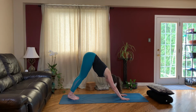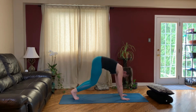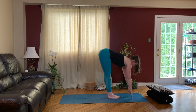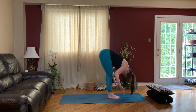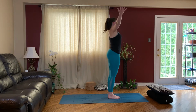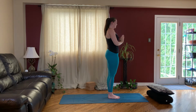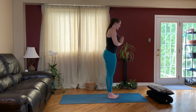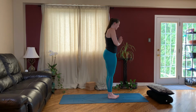On your next inhale, you're going to lift up onto your toes, bend your knees, step or hop to the front of your mat into halfway lift. Exhale, fold in. Inhale, slowly rise up to stand. Exhale, bring your hands to heart center. Take 2 deep breaths here. Ground all 3 parts down on your feet. Your heel, your toe, and your pinky toe side.